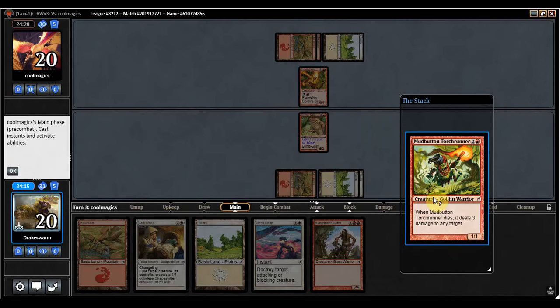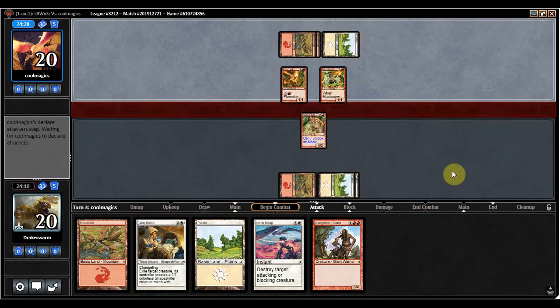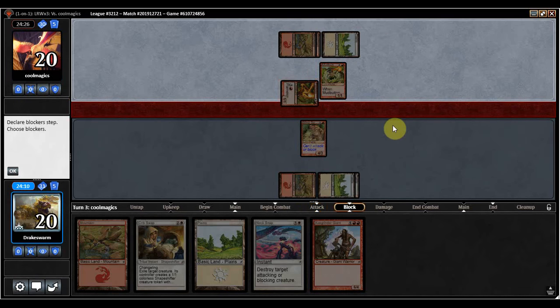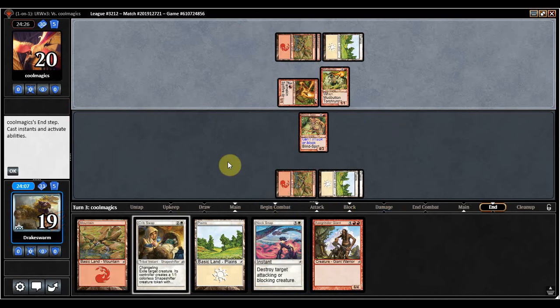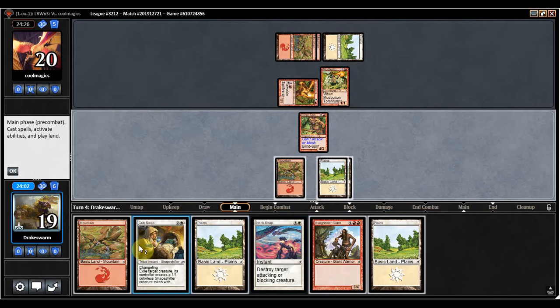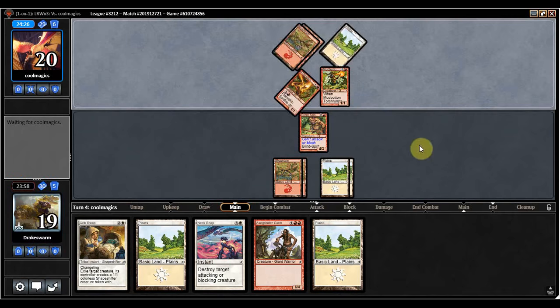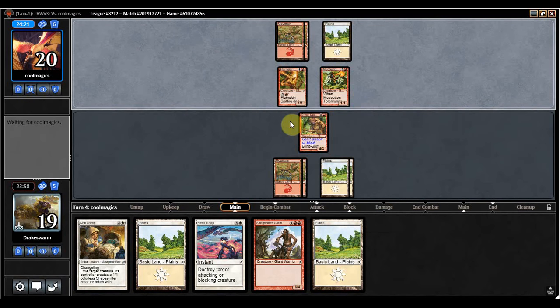Oh, that's nice. Mudbutt and Torch Runner. When it dies, it gets to throw a bolt around. So it would trade for my Blind Spot Giant at some point. We're probably just going to cast Neck Snap if nothing else changes on the following turn. Ooh, my opponent can shoot their Mudbutt and Torch Runner too. Isn't that kind of cool? And the downside of Blind Spot Giant already being very obvious here.